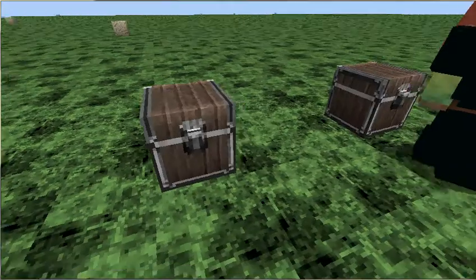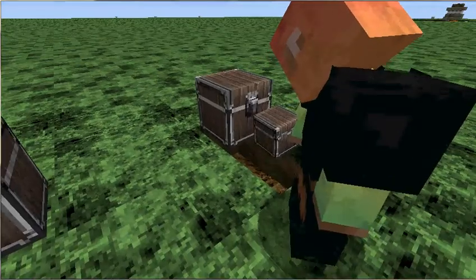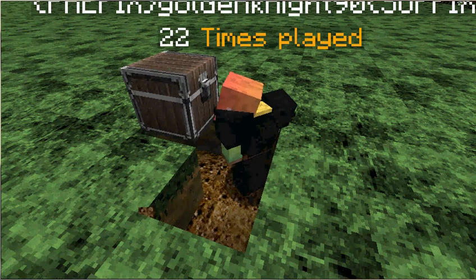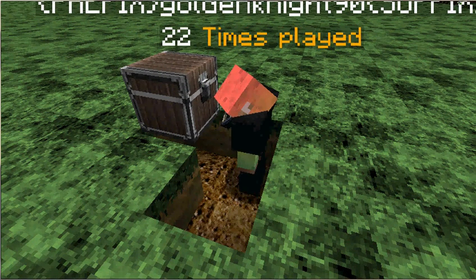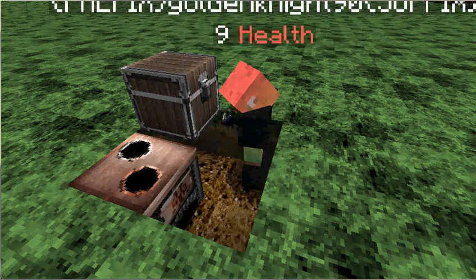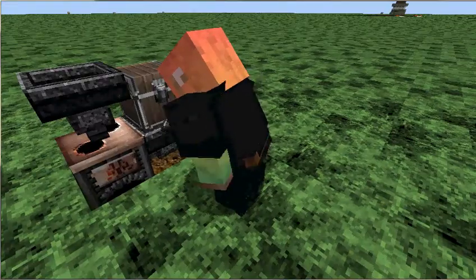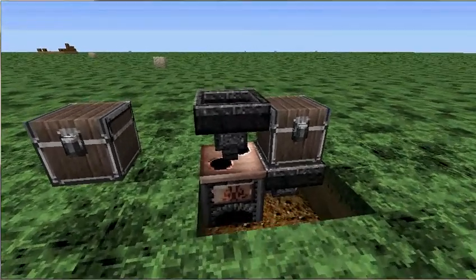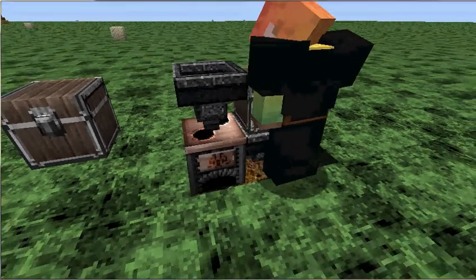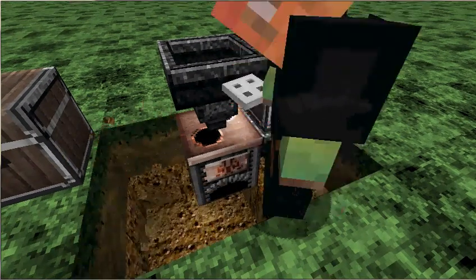Now, under each chest, under this first chest, you will need a hopper. This hopper will need to be pointing into this furnace. You also need another hopper on top, like that. On top, okay. Under this furnace, dig down like this.